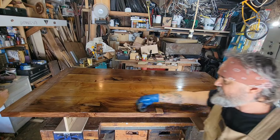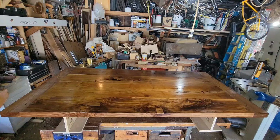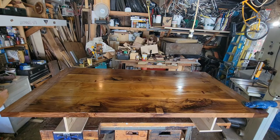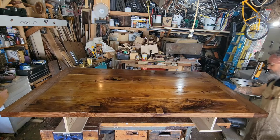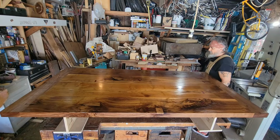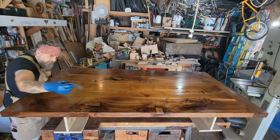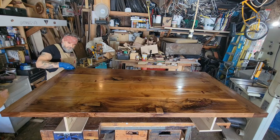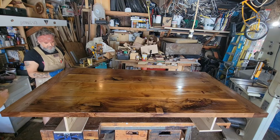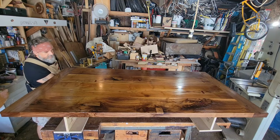Like I said, these breadboard edges were an engineering necessity. I thought you guys might dig on seeing this on camera, just applying the first coat. So you can kind of understand how rich this gets. It's going to richen up the more I put on it. And it's cool, man. This polyurethane is really durable, too. Being a tabletop, I might get, I don't know, four or five coats on it.